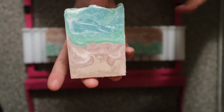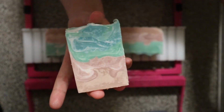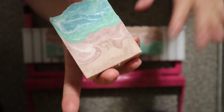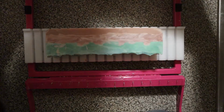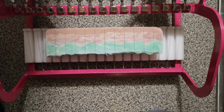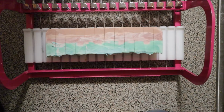So even though it didn't come out the way that I had originally intended it, it does still look good, and it smells great. So if you're looking for a soap that smells like you're sitting on the beach with some happy pina colada drink, just waiting for that sun to come out with that ocean breeze and all of that jazz, then this is definitely the bar that you're going to want to check out.